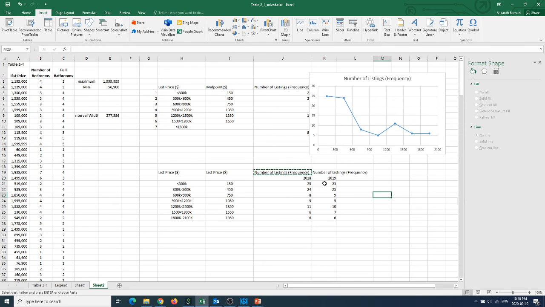where you could graph one graph on top of the other, and that would give you a good comparison, as in page 32, I believe. Yes, page 32, chart number 2.5. If you overlay graphs from 2 different years, that'll give you a nice area as to in which price range did the changes happen the most, you know.